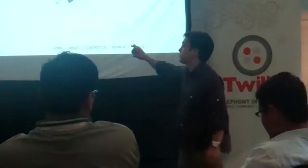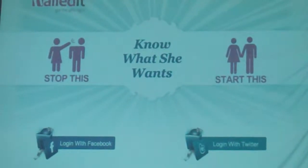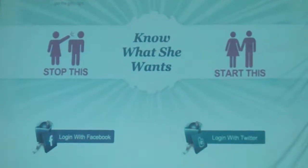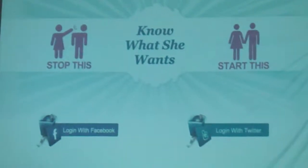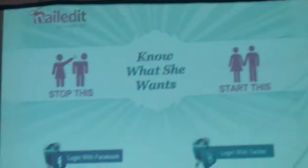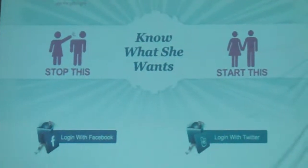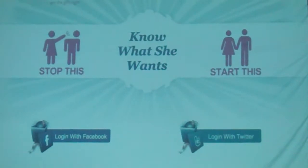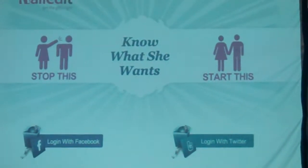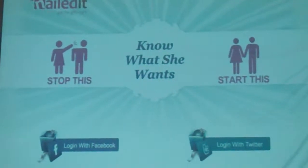Now, we're going to keep it simple. You're going to be able to log in through Facebook and Twitter, get right in there. For the main interface, it's going to be very simple. You're going to be able to view her want list. You're going to have a calendar. It's going to automatically update you on all those important occasions. It's going to have her profile, all the things we don't know: bra size, shirt size, pant size, all the things that we don't know. And what we've been able to do is create the technology, from a coding standpoint, to track her behavioral analytics.